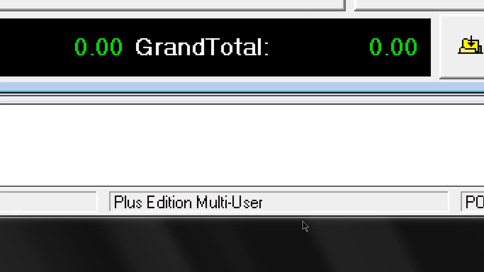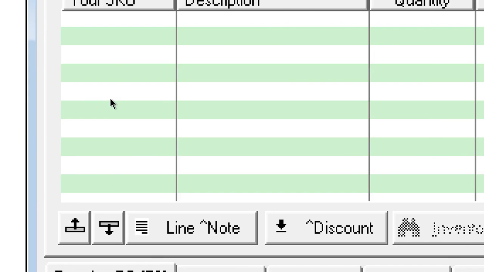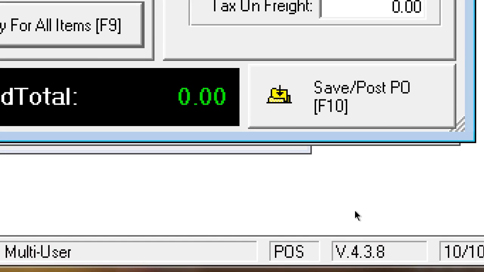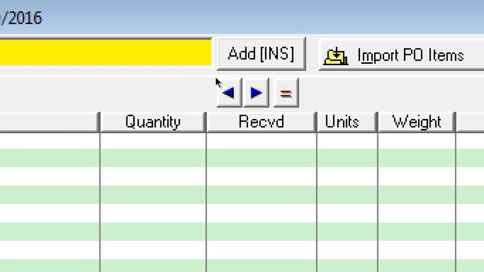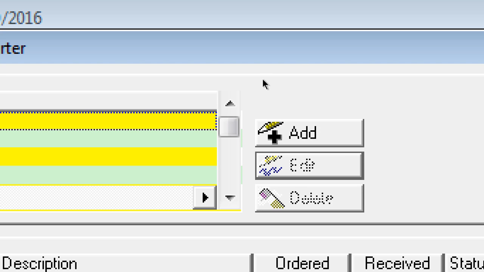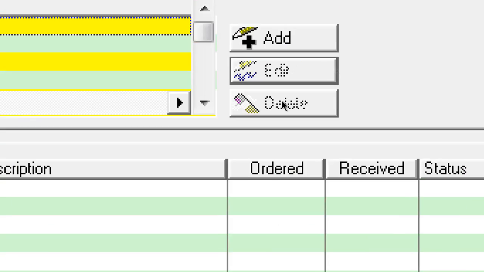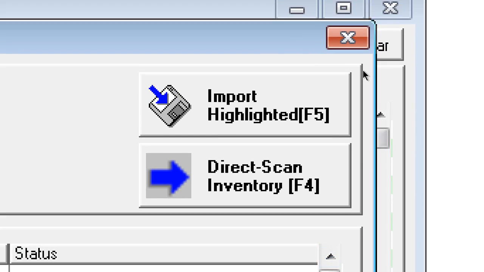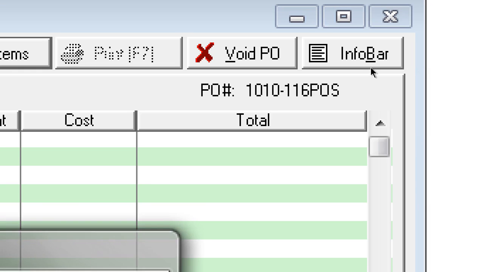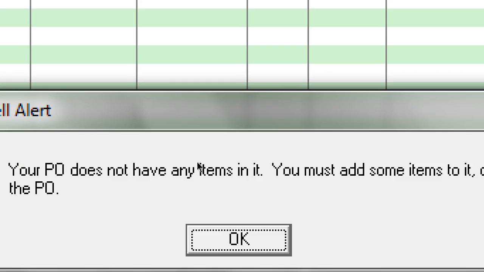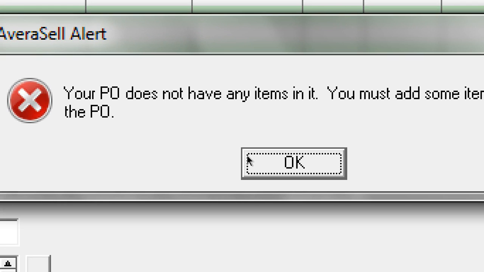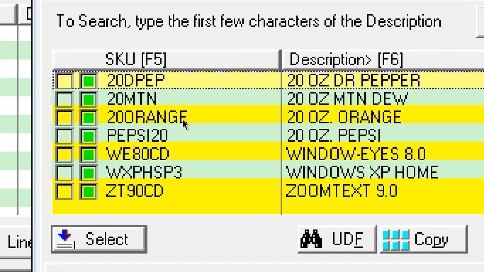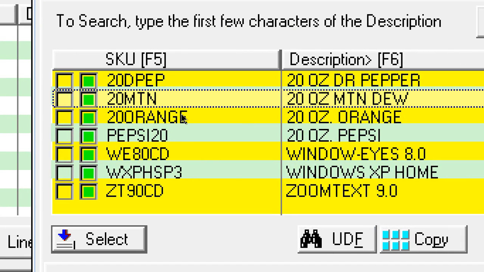Yes, that's exactly what we want to do, which is receive all. And import PO items. Oh, I think we're done here. Did we get everything we needed? Get the heck out of here. Ding. Oh, well, let's add an item. Today just does not seem to be my day for getting purchase orders to work right, guys.